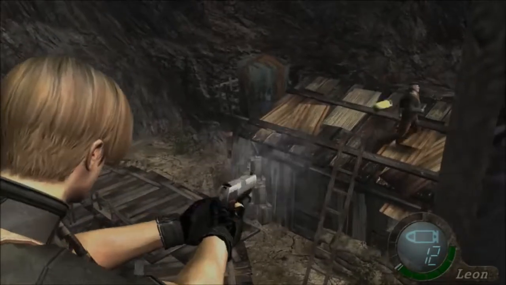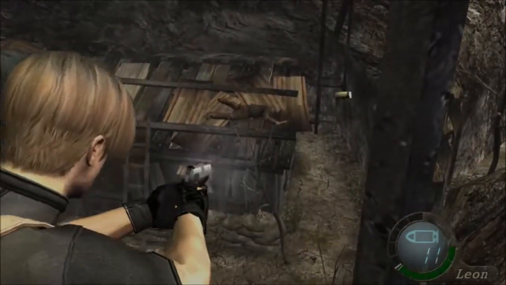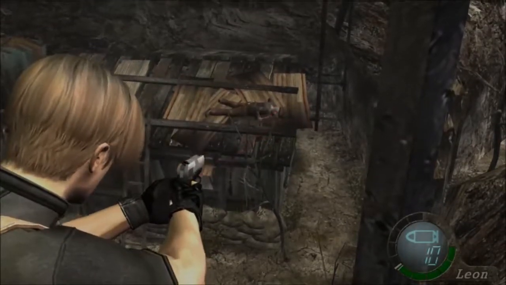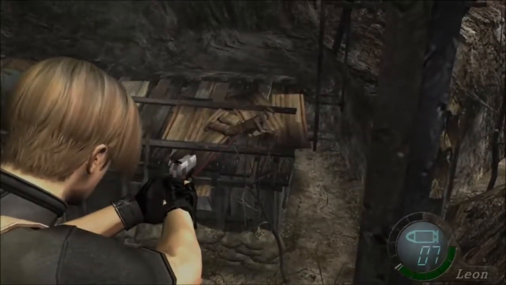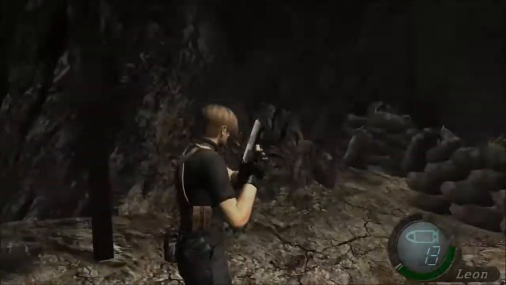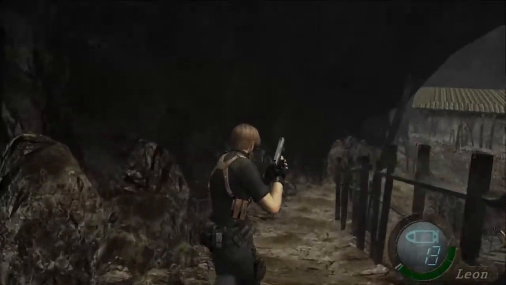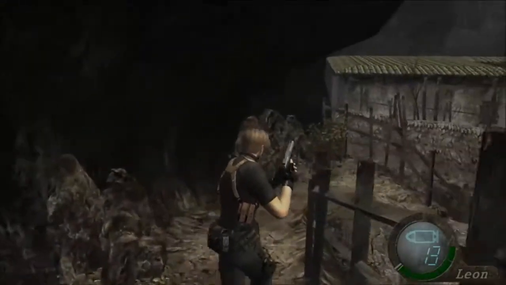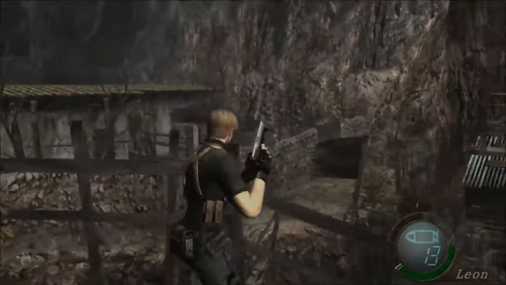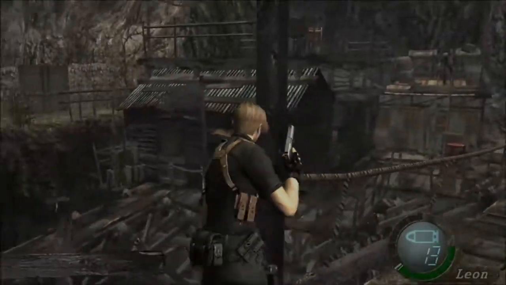If at all possible, always try to take enemies out from a distance. If they can't get to you, you're a lot better off. Try and take them out before they can get to you. Like that guy, he was up on the roof and he had dynamite. If I got close to that building, he would have started chucking dynamite at me. But because I took him out now, he won't be able to.